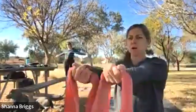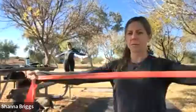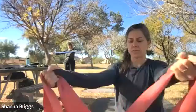So we're doing the palms up version. If your palms are facing down, that's okay too. Couple more. Close, open, and rest. All right, set that band down.